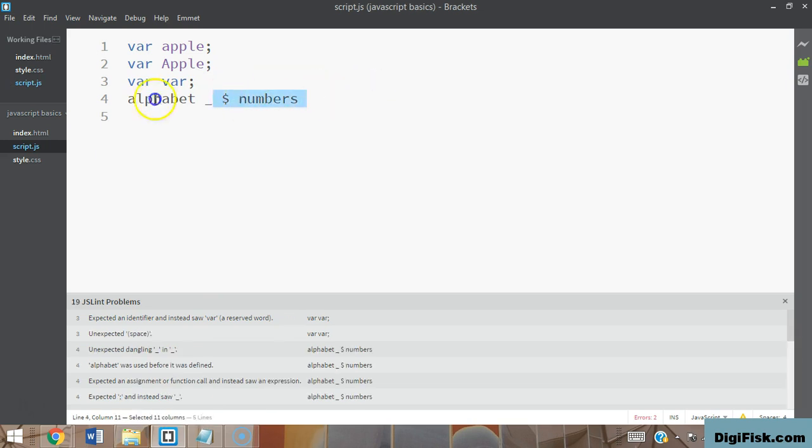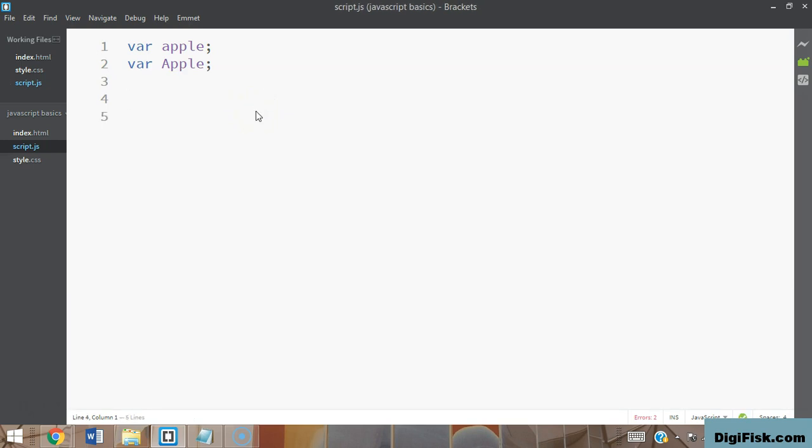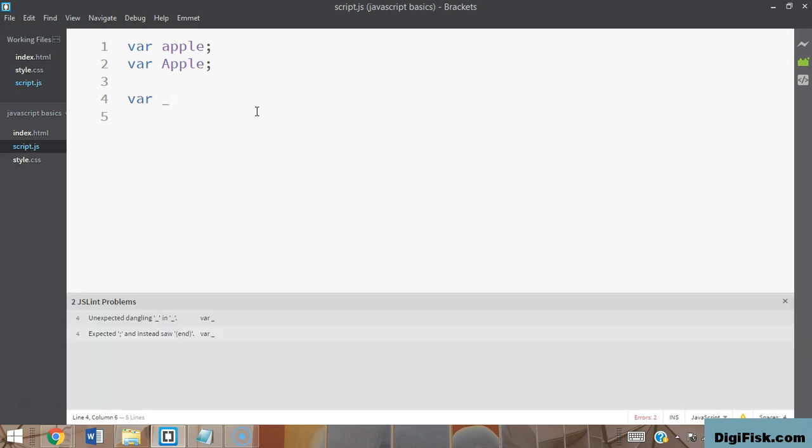Taking all of these rules into account, let's create some allowed variables now. One of them could be underscore apple, since the first character could be underscore. I could also create a variable like app underscore le 1 2, since a number can be anything other than the first character.